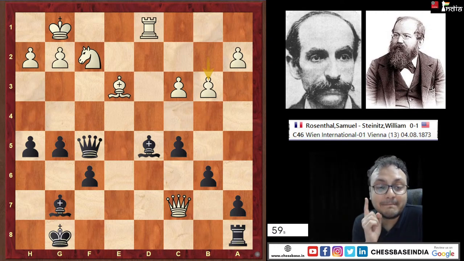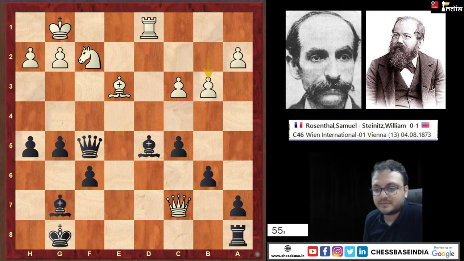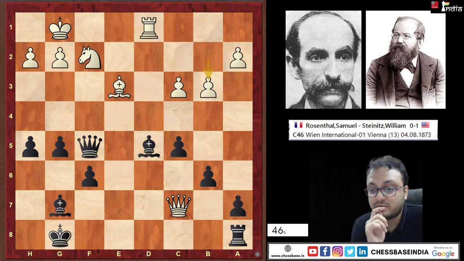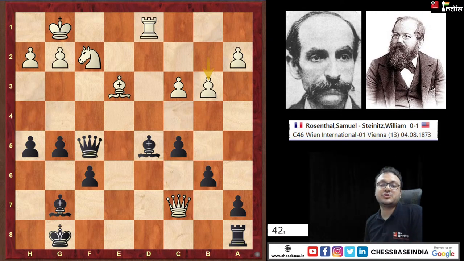What should black play here? Be very careful. Swastik Kumar, if you played rook c8 in the last position, wouldn't your bishop hang on b7? It's not a good move. Now, black to play. What should you do?